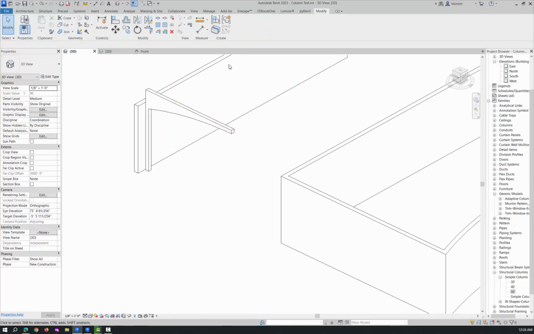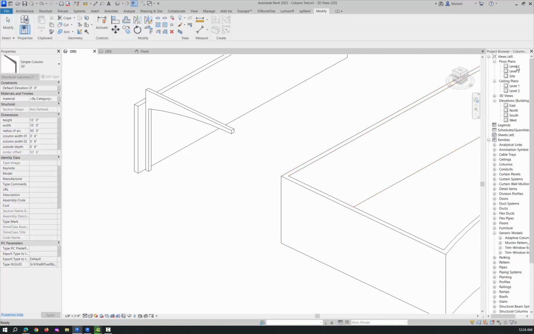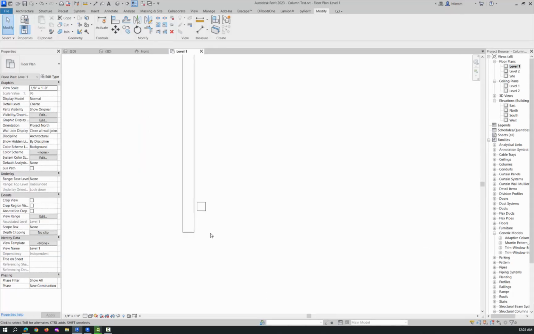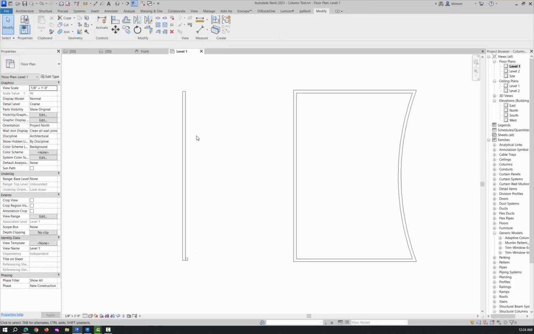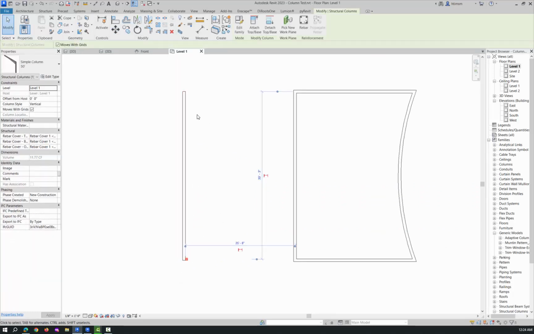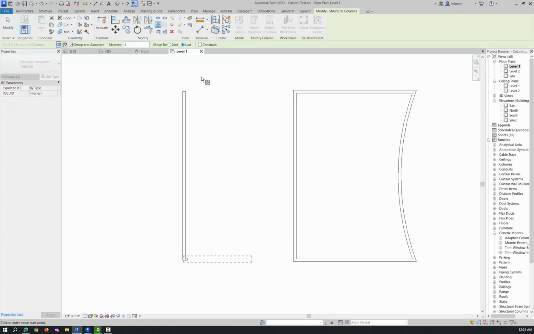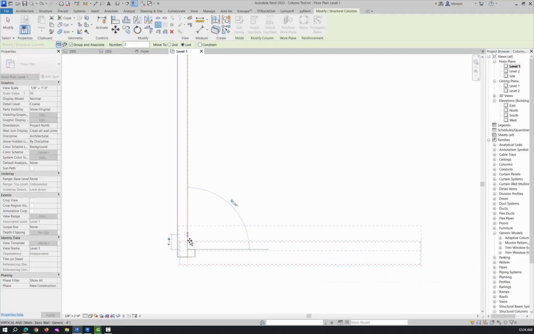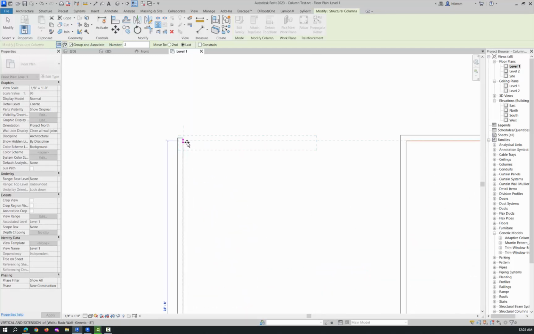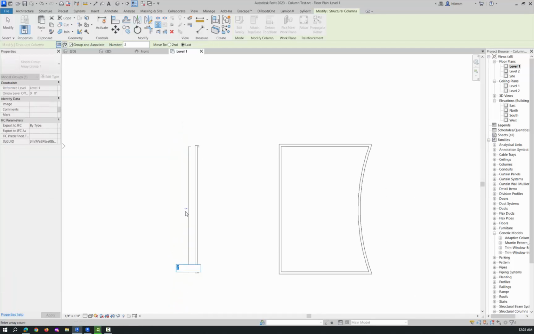And then what I'm going to do is I'll just go to my level 1 to put it in place. So let's say you wanted the column to start at the end of this wall, right? So you put it in place, and then you can array it, right? So if you pick this, you can come in and select the array command, and I'm going to pick last, and I'm going to go from the inside portion of that column to the end of the wall, because that's what I want. The last column, I want that to line up with the end of the wall. And it's going to give me a number, and I'll just say I want 10 of those, right?